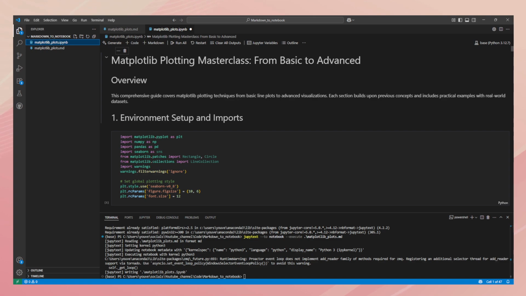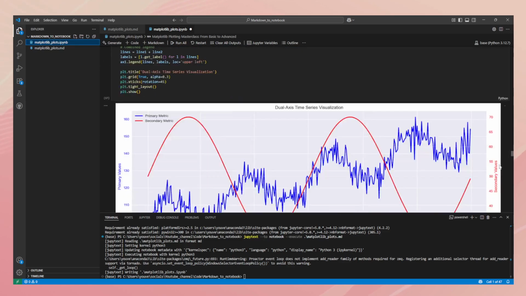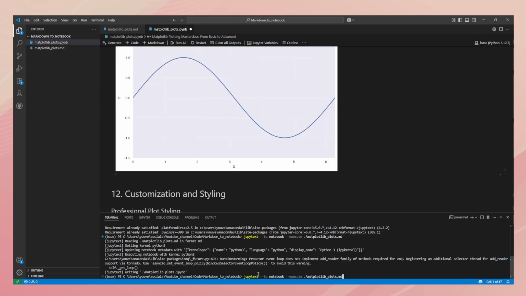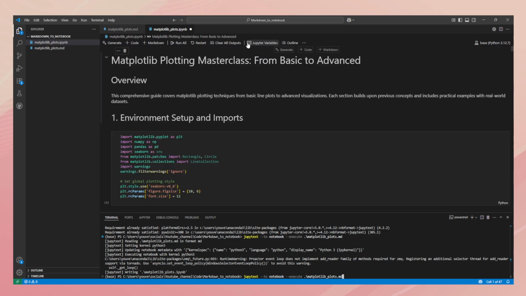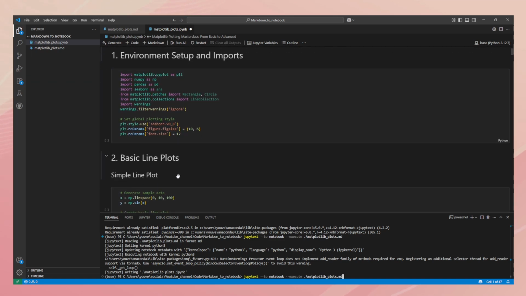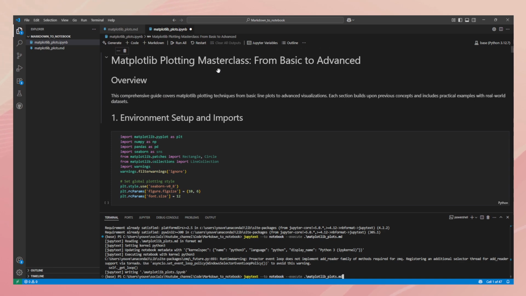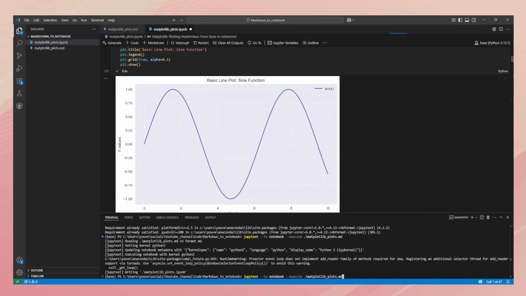So let's see. As you can see, we have all the cells already run because we used the execute option in the command, which runs all the cells. But we will just clear everything, and then I will show that it's actually working properly. So now all the plots are gone. We cleared all the outputs. Now let's run everything and we'll see that it will be creating all those nice plots. Yeah, so as you can see, we have those plots.